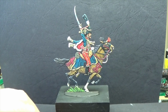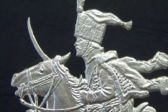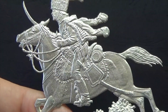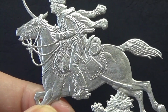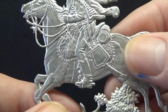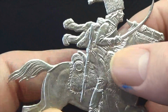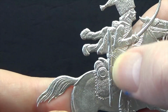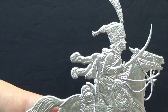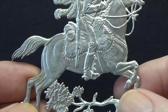Right, guys, this is our other French Hussar. I'm saying the French Hussars, you could probably get away with French Hussars from most nations, I'd have thought, but don't quote me on that. So this is a trooper, and he's a trooper because he's got his carbine slung off his belt. Again, they're really nice. You know, he's charging along there. We've got a bit of foliage underneath.